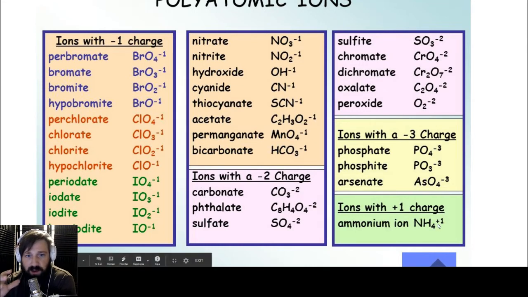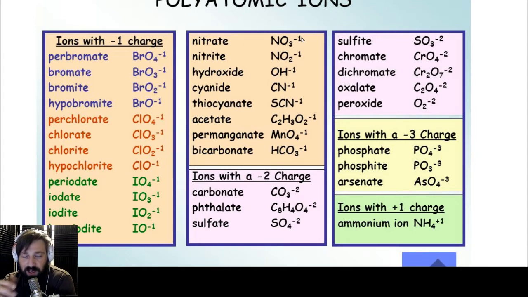Now, if this entire thing has a negative charge, then you can imagine, let's say this nitrate here. This nitrate, NO3, has a 1 minus charge. If a sodium atom came along, it's going to be attracted to this NO3 in the same way that it would be attracted to a chloride ion. It's the same -1 charge. So you can have an ionic bond between a positive charge like sodium and a negative charge like this nitrate. So we have a sodium ion and a nitrate ion.